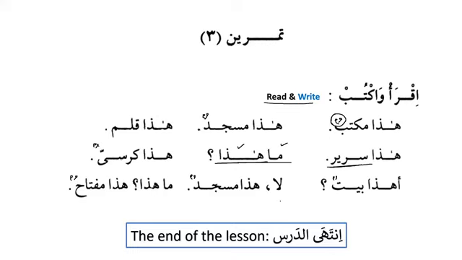This is a key. انتهى الدرس, the end of the lesson. So alhamdulillah, in today's lesson you have learned so many things. You have learned about hadha, you have learned about ma, you have learned about hamzatul istifham, you have learned that there are only two types of creatures. We have rational and irrational. Rational means humans, jinns and angels. And irrational, the rest are irrational. And then we have also learned that the combination of a definite noun and indefinite noun makes a complete sentence. So that becomes a complete sentence. Intaha adars, the end of the lesson.